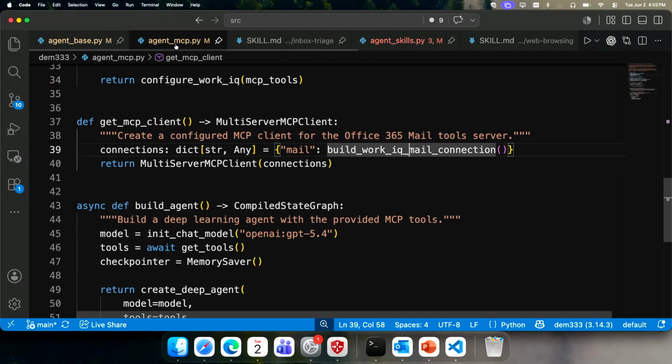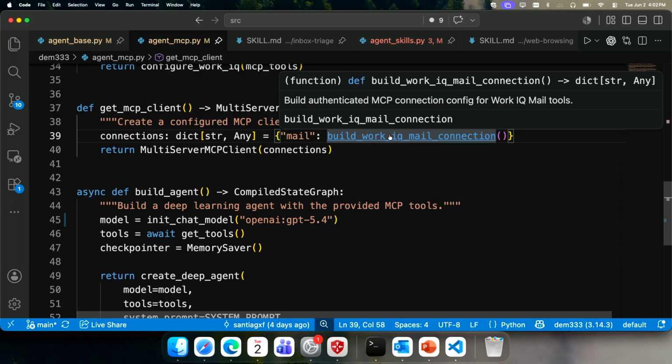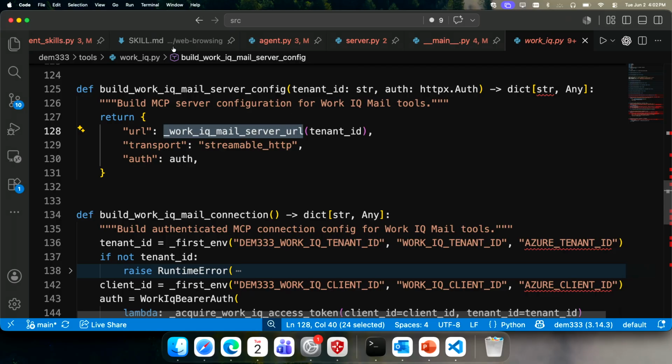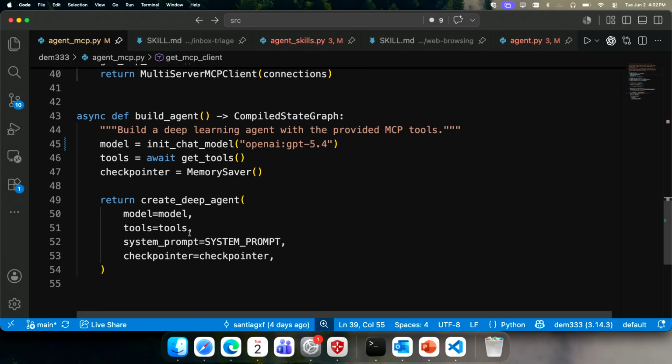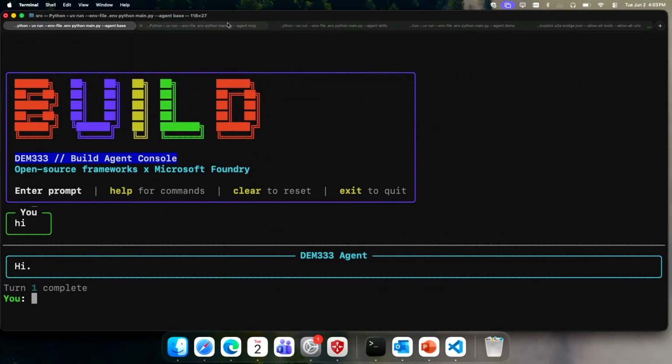To show you how the code looks, this is a different agent, but now with MCP. We see that the URL is being passed from here, and we go back to the same agent loop. We are just adding them as tools. So you're saying that I can take any LangGraph agent that I already have, point it to this MCP server using the open source protocol, and get access to mail capabilities, calendar capabilities, Teams, and whatnot, right? Yes. Let me show you how to run this.